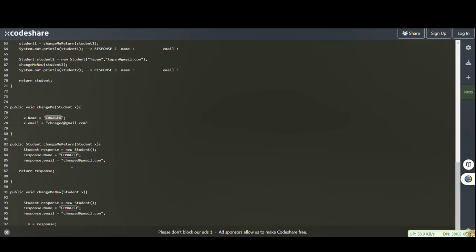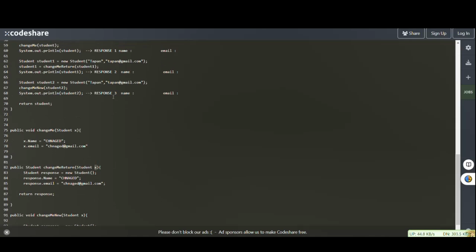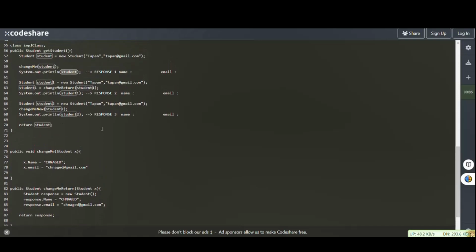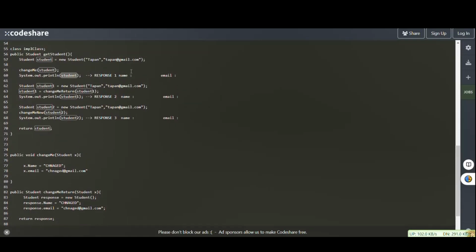Return the response changed, creating a new object. Some changed. Changed. Printing student. So I think first will be first, change.